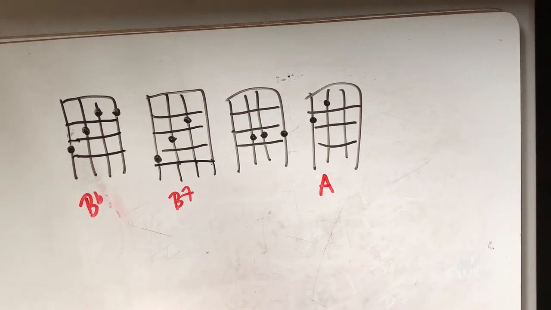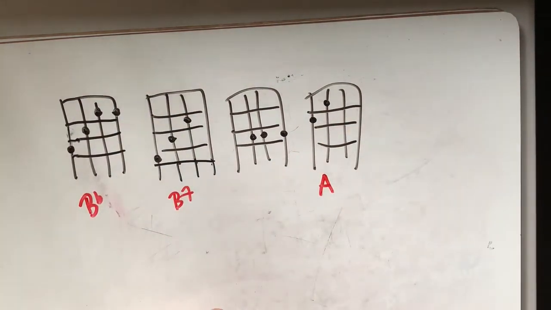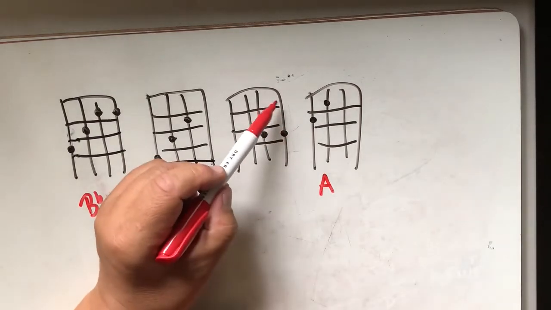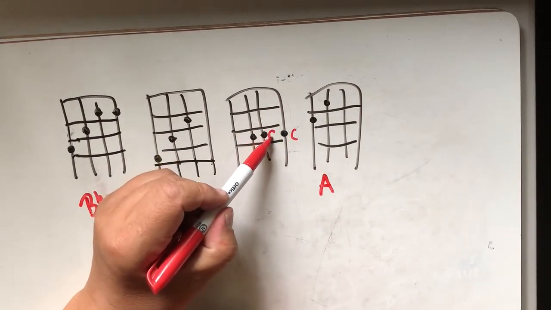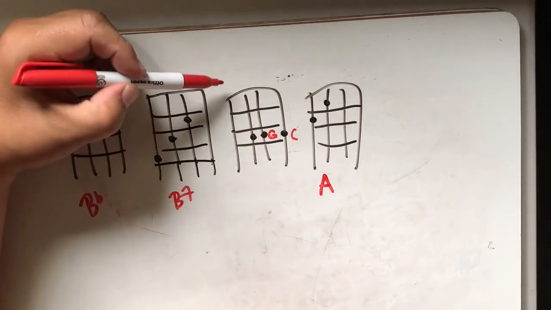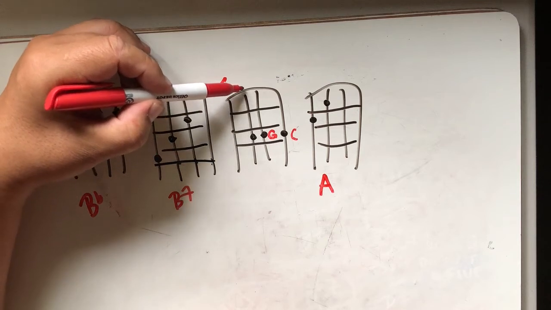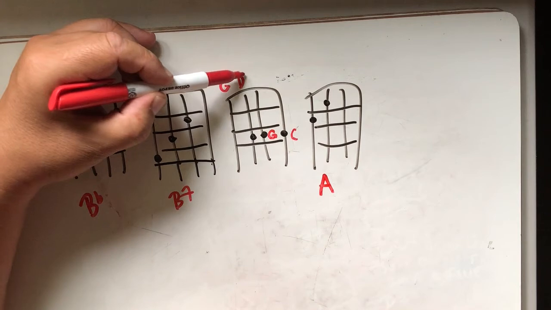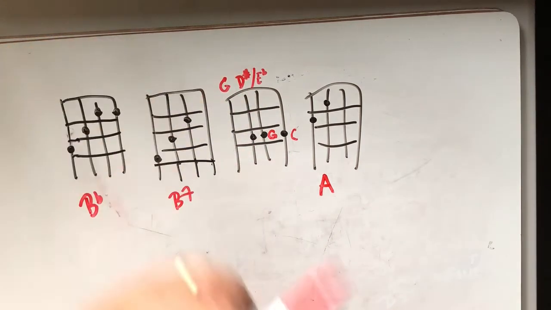And you may have to use your knowledge of fretboards. In fact, you can do that for everything here, but your knowledge of naming notes and fretboards to figure out what it is. For instance, let's say you just don't know what this is. Well, you do know that that's a C, right? And you do know that that's a G, right? And you do know that this is also a G. Now this could be a, so this is C right here, C sharp, D, D sharp, right? Or it could also be E flat because that's the same note.